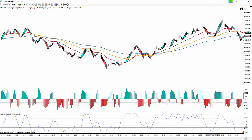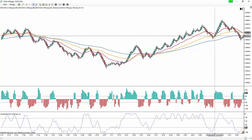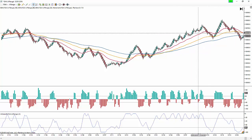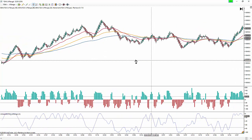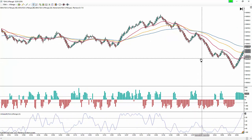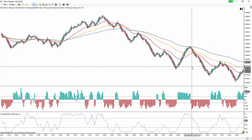So from my perspective, it wasn't the best one, and even if I had been watching it at this time, which I wasn't, this is not one that I would have taken, because the momentum going against it is more than what's going with the trend. So I would have just completely passed up on that opportunity. Then the market goes sideways for a lot of the day before eventually breaking to the downside later this afternoon. The first decent pullback you would have had would have been this one.